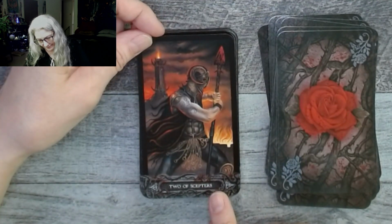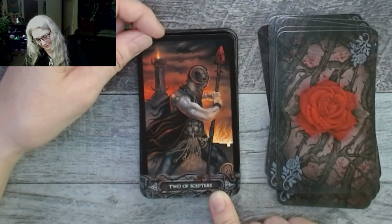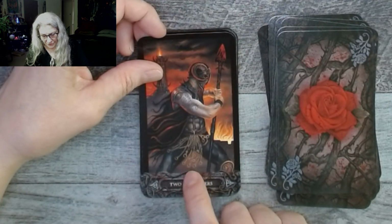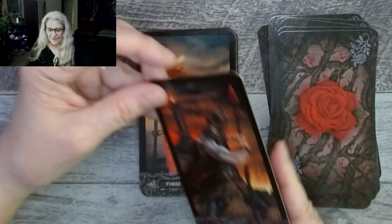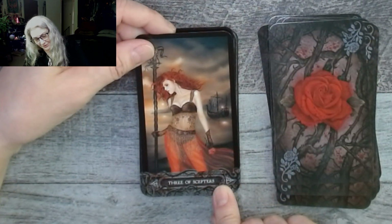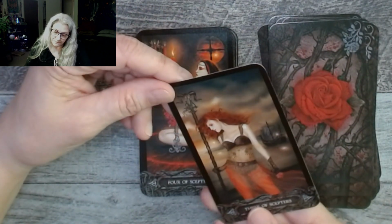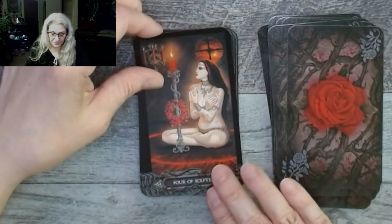Except that one. That one's not. There's the 2. So we're not really seeing images that hearken. We've got an Aries symbol and there's Mars. The rest of these are just rings, but there's Mars. Don't really see that, looking out to the future. And there's the 3 of Scepters. There's a boat in the background. So some small references here and there. And we don't have pips, so we don't see like 3 scepters.